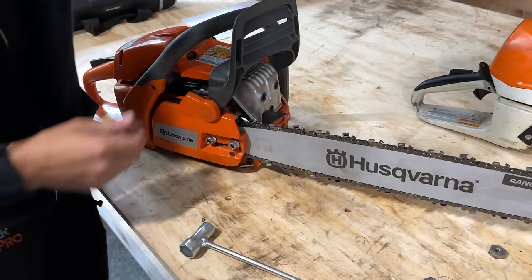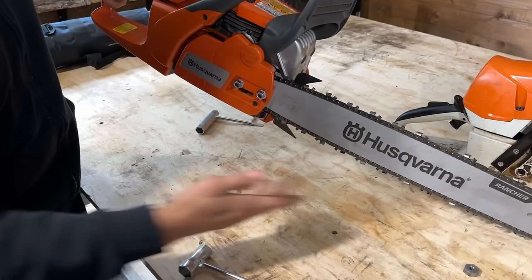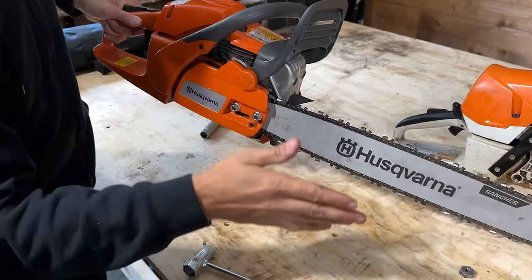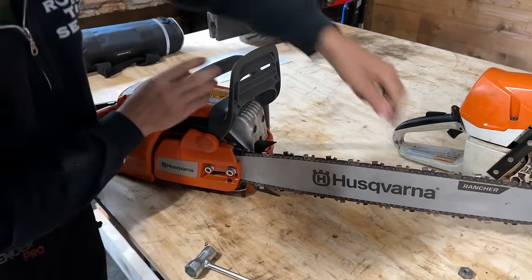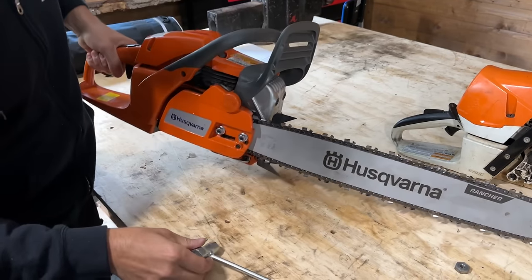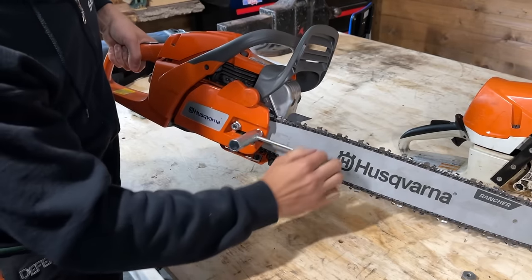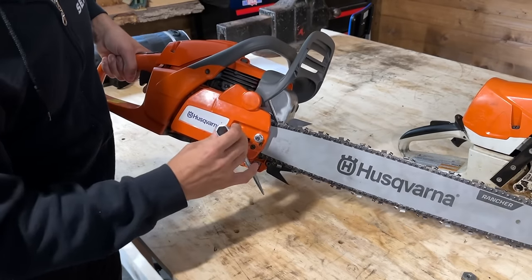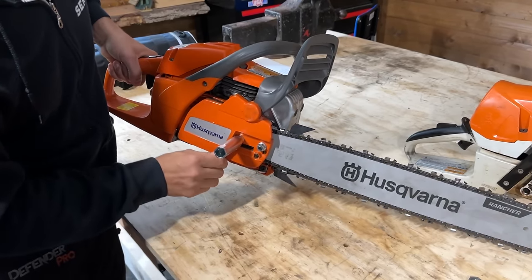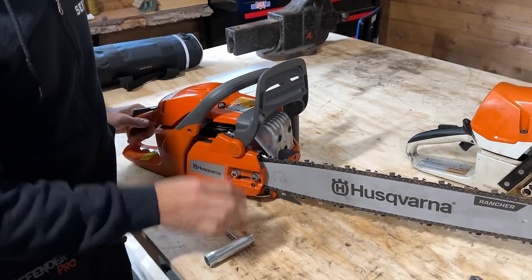You can lift it up, you can turn it upside down, or you can also just hold the saw like that. And it pushes the guide bar up a little bit, which will help prevent you cutting the dirt on the other side. The further up this sits, the harder that is. So sometimes I'll just do a little bit, just something like that, and just tighten the bar nuts down. And don't do that until you get the proper tension, because like I said, the bar cannot slide if you tighten these down before you mess with the tension.